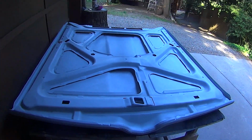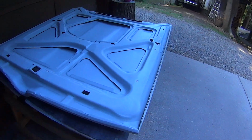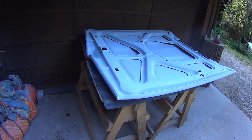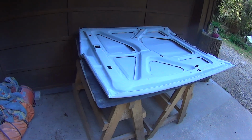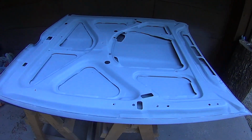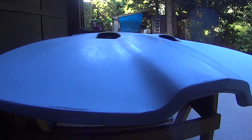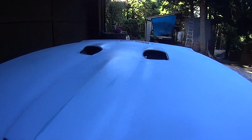And there's a finished hood. The saga of the GTO hood is over. That was a long haul. Pretty good.